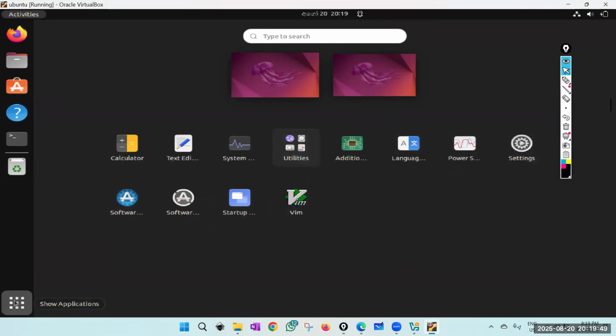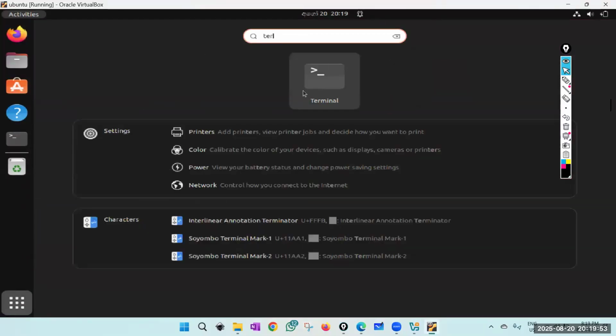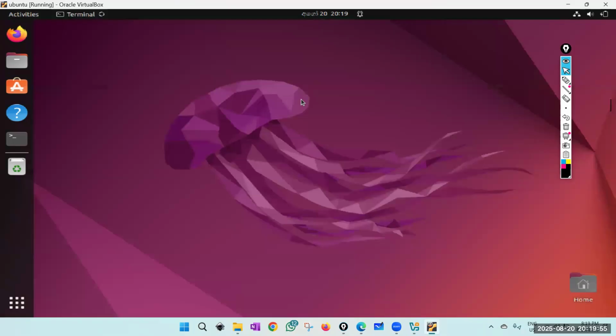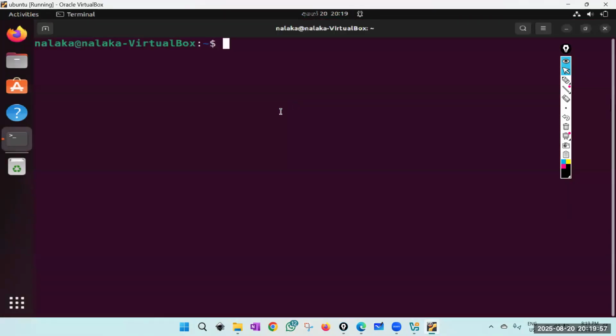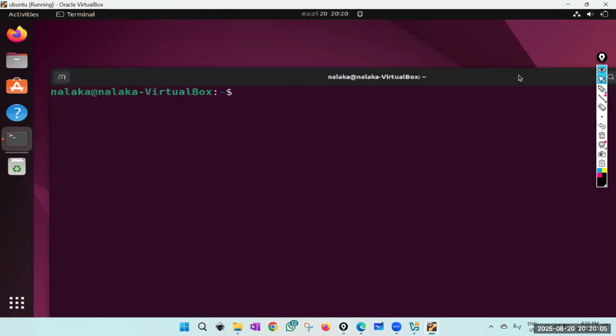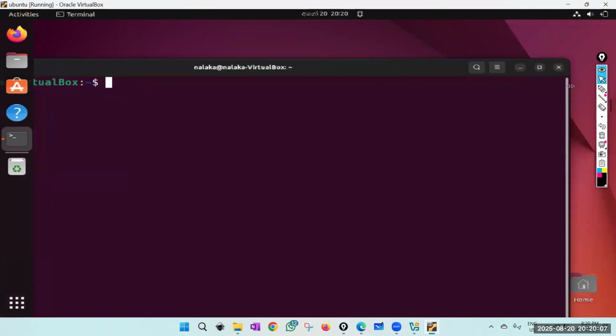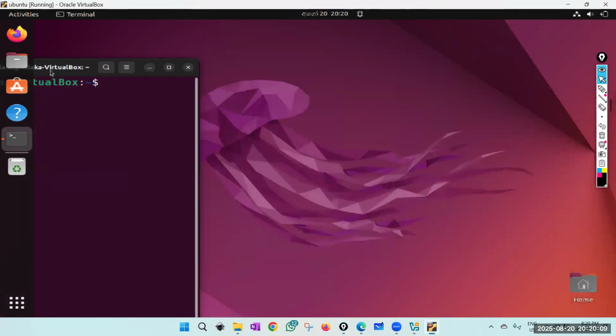Okay. Or say terminal and click on it. If you want, you can get multiple terminals also, and you can even log in using different users for different terminals. So that is also possible. Okay. That means you can have different command lines for different users.